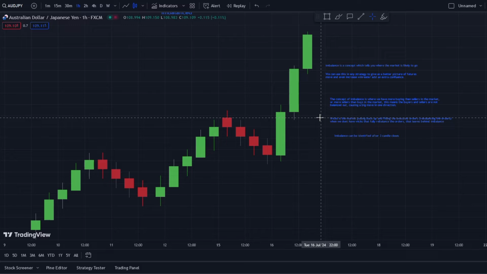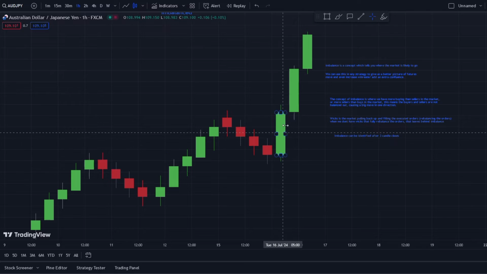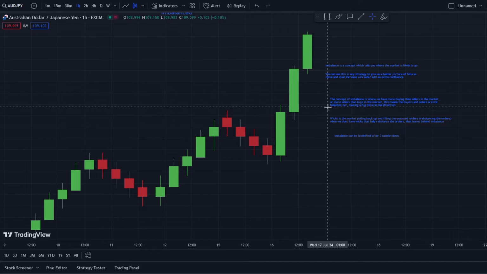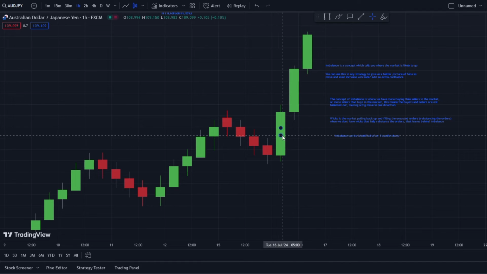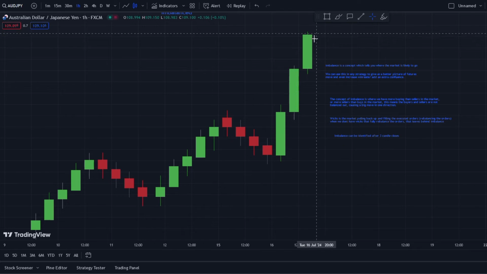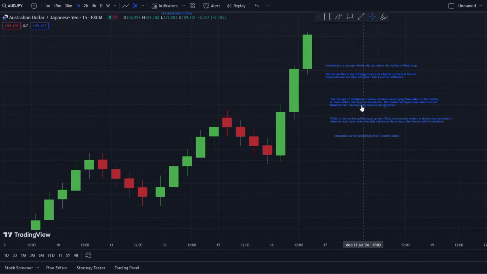And I don't want to go too far into ICT concepts because this is a video on imbalance, but we also have the concept of mitigation where banks will place these large orders, but as banks don't just close out their positions, they hedge their positions. They will place all these large buys, but they will still have sells. So what they need to do is bring price back down in the future to close out their sells. So as we're having a big move like this, we think, okay, this is the banks placing these positions and they still have sells down here. They have imbalance here. So price will come back down to refill the imbalance, close out their positions and continue on the way. So that is kind of the concept behind it.